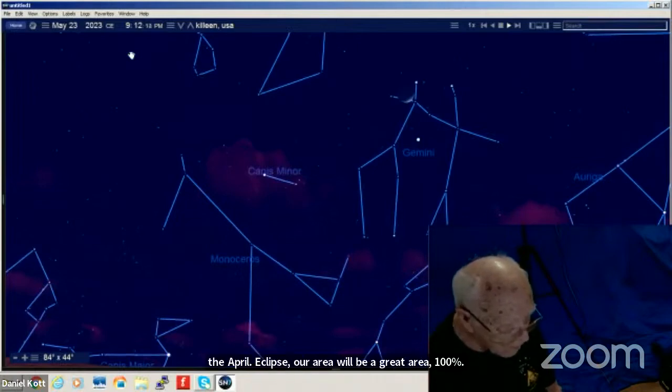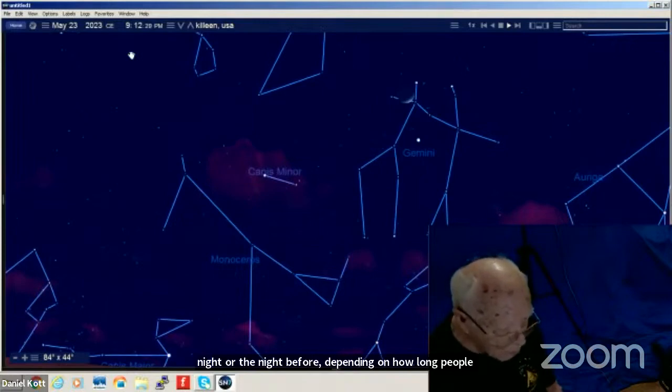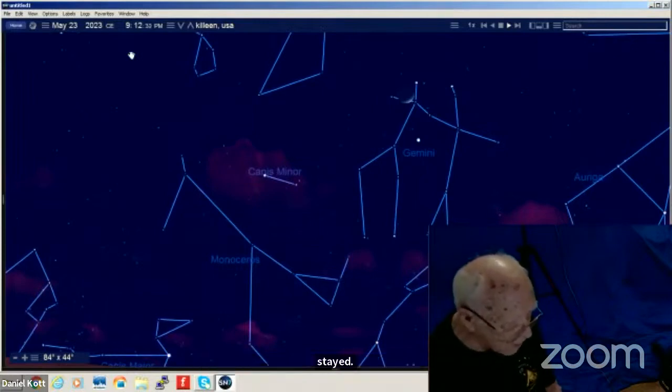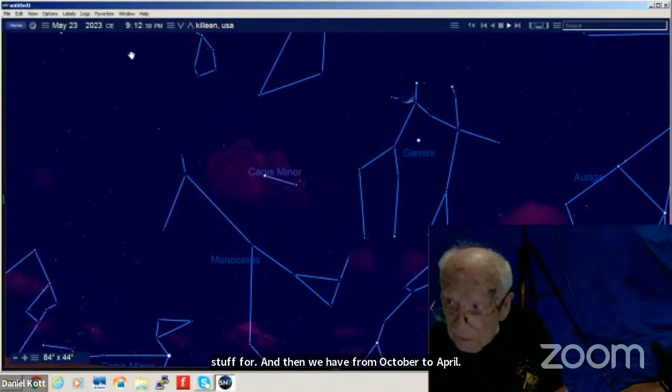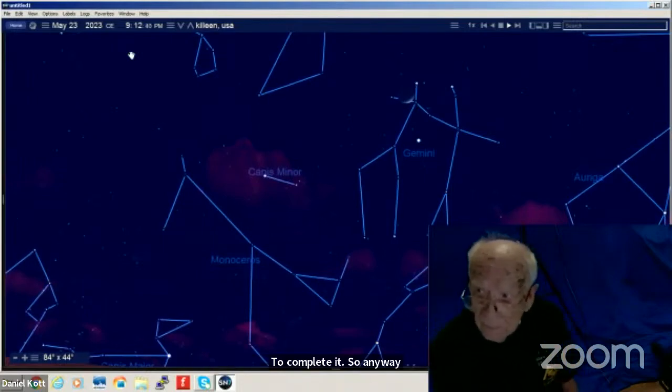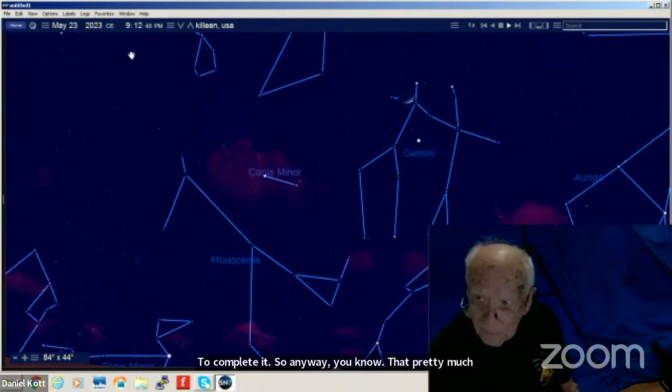We expect in this area our populations in some of our cities to double for that day, and maybe that night or the night before, depending on how long people stay. So October would be a good test to get all this stuff worked out, and then we have from October till April to complete it. Anyway, that pretty much does it.